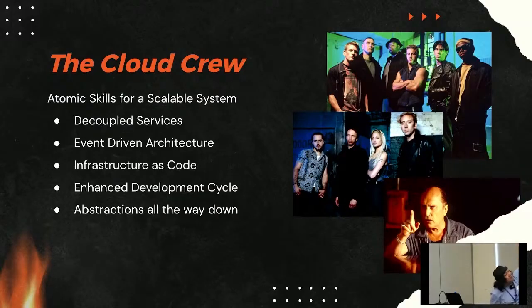I put these bullets up in case you're trying to get a job as a cloud architect. These are the things that you can put as stuff I know about: how to decouple services to avoid downtime. Everything is event-driven. It's the idea that you have a system of stuff that's waiting for an event to happen, and then you just process it after the fact. I love infrastructure as code, it runs everything I do, and I think it's a faster dev cycle because I can work with real live endpoints that are in the cloud that are already deployed. And then, of course, abstractions all the way down.